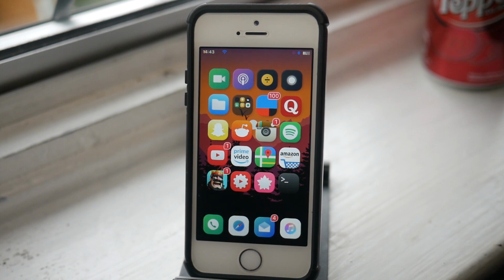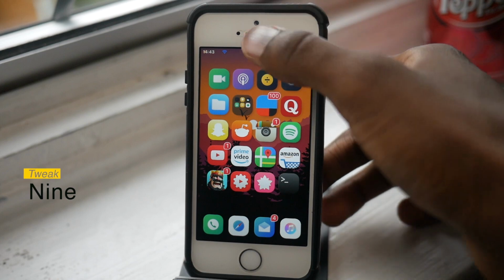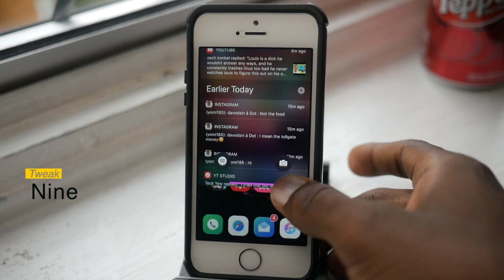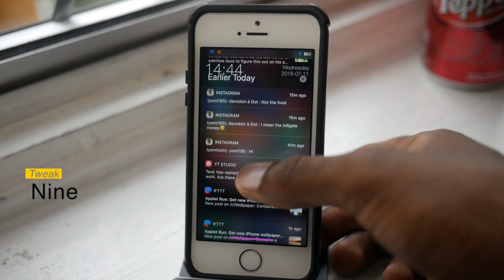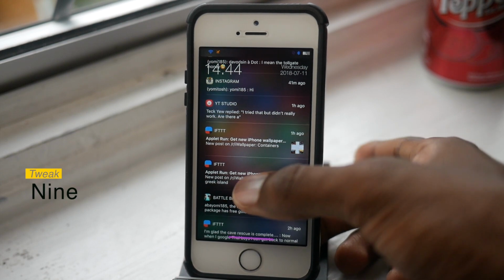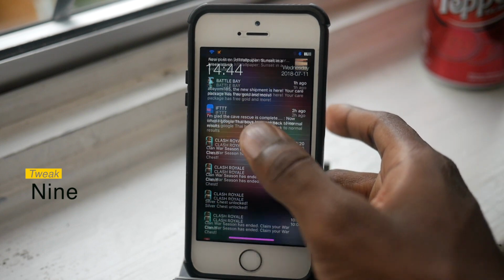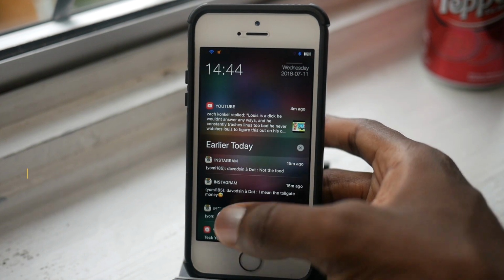And the first tweak is called 9. This is a tribute to iOS 9's notification center, and I really think it looks really good because it looks classy, and iOS 10 and 11 just look a bit too much, like they're pushing that minimalistic, simple look too much. This just looks really classy and I really like it.